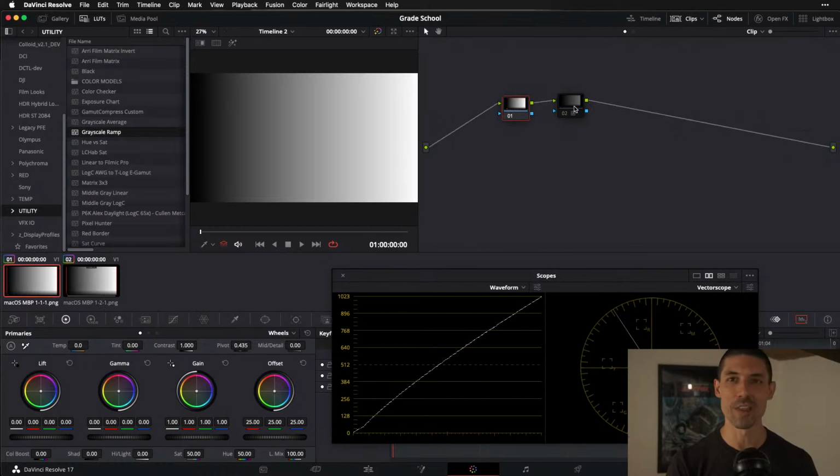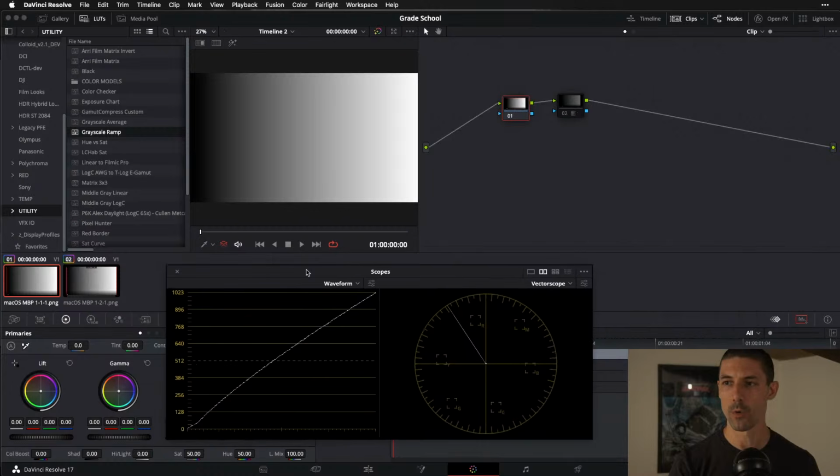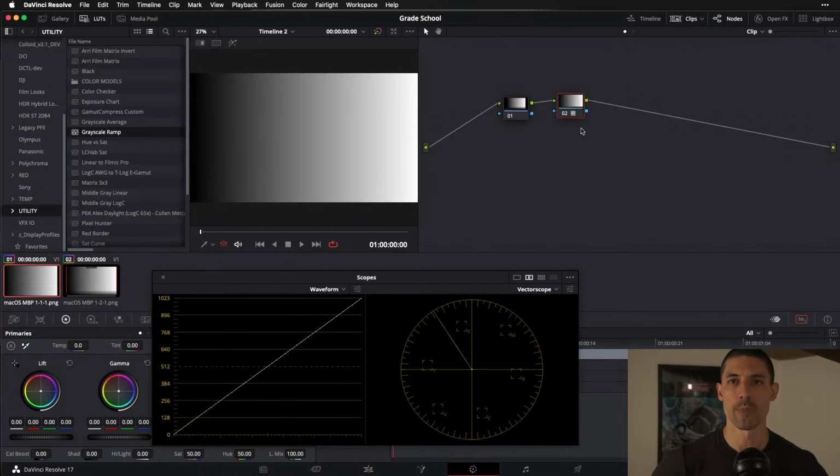And what I was saying a moment ago when I thought I was sharing my screen is, if I look at my waveform here, this is what that linear ramp initially was. And by the time it makes it all the way out to reproduction, this is what has happened to it. And furthermore, this is happening in between Frame.io properly sending out a pure linear ramp still. So everything is still simpatico and good at that point. What's happening here, we are seeing only what macOS's ColorSync color management is doing to the image. And roughly speaking, it looks to me like it is trying to compensate for a Rec 709 image.